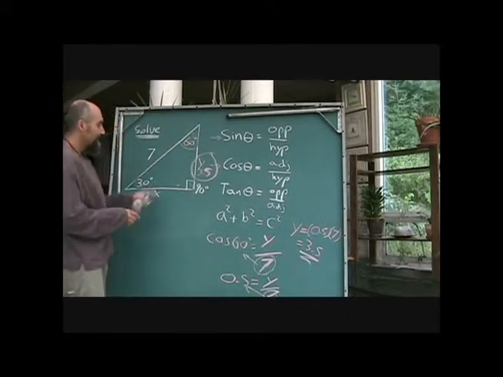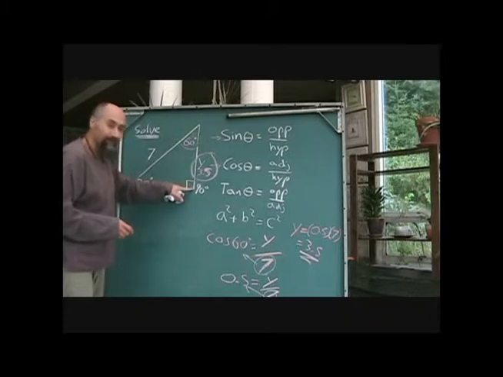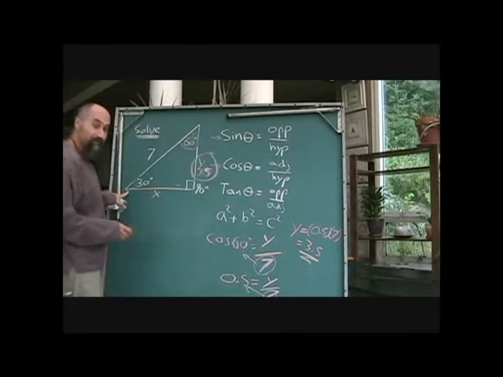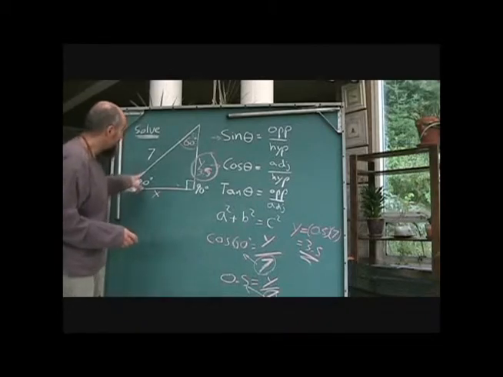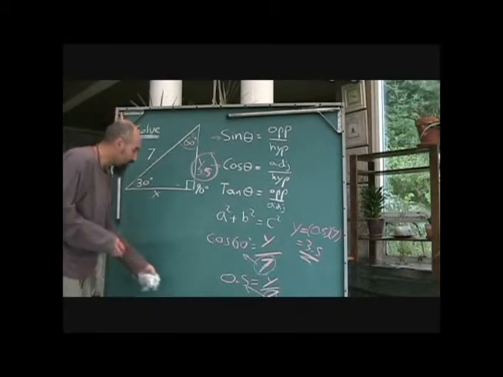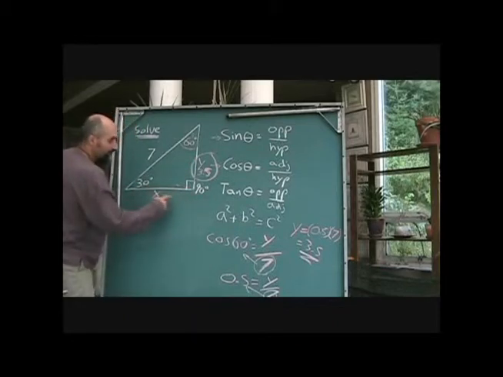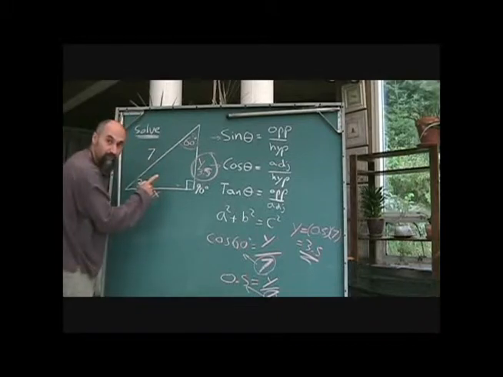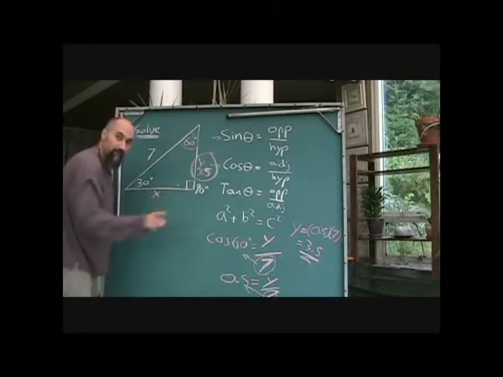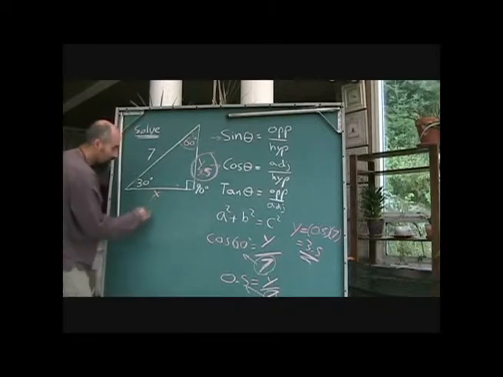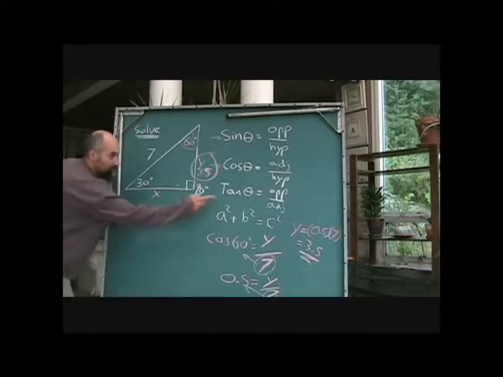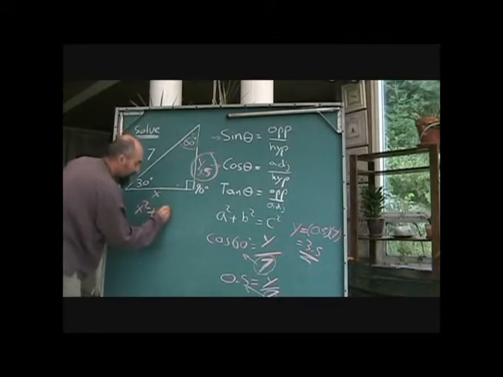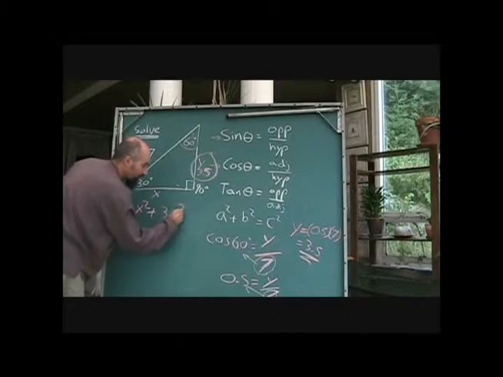What this means is one leg of a right angle triangle squared plus the other leg of the triangle squared equals the hypotenuse squared. The way this works is a and b always refer to the two sides that aren't the hypotenuse. Let's just go with X being a, so it's going to be a² + b² = c². So it's going to be x² + 3.5² = 7².